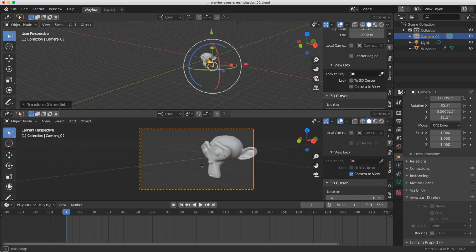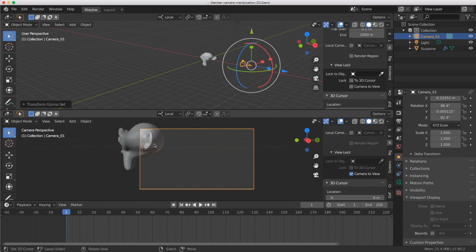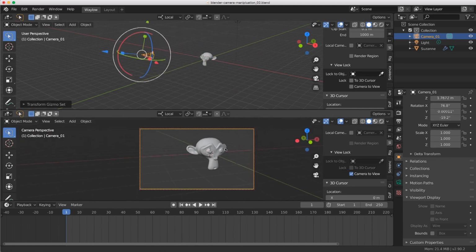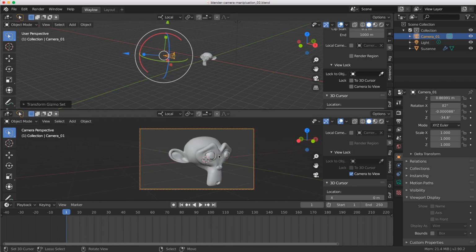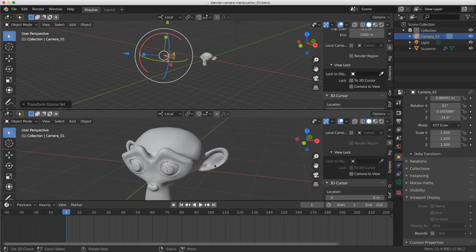And now when I rotate around, I'm just manipulating the viewport in the way that I want it to, and it's moving the camera in my scene. That's a good way to position it if you're just using a camera and not using a camera rig. And if you only needed to do a still render or a still shot, this would probably be a good way of doing it. But also get into the habit of turning these off straight away, because what you'll find is you'll go to move the camera again and you'll be like, oh, I didn't mean to move it. So just make sure that you get into the habit of turning it on and off.